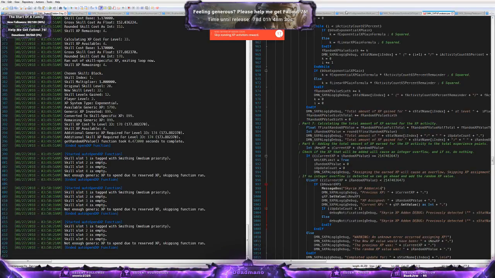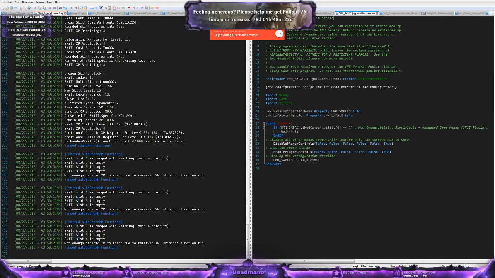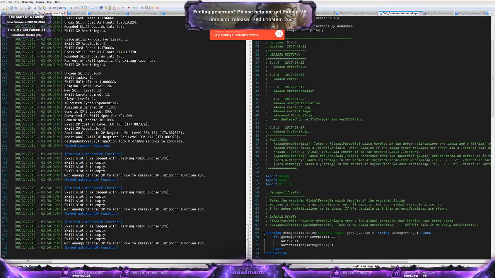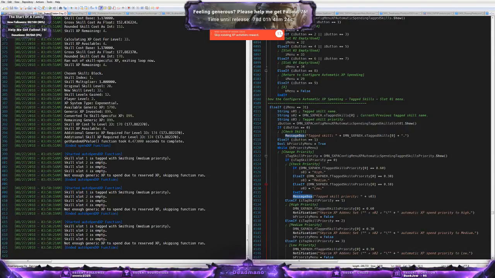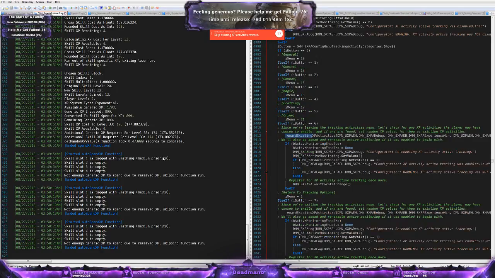When you enable, okay, let's see what happens when you enable. Reward existing. Does it ever call that? Yeah, there we go. Since we're leaving the tracking activities menu, let's check for any XP activities the player may have chosen to enable, and if any are found at random. Okay, so we are calling reward existing.